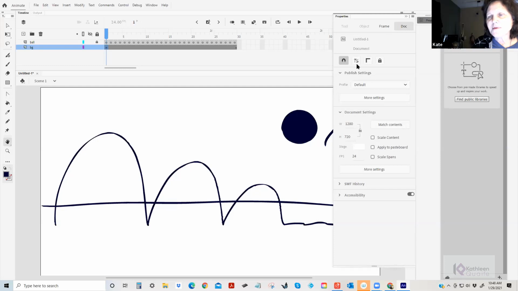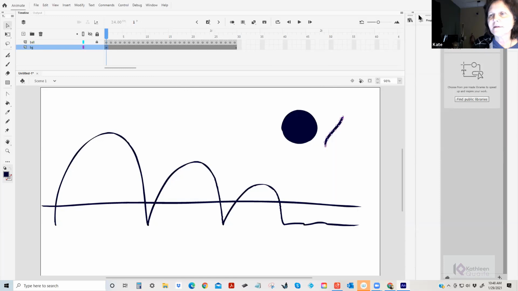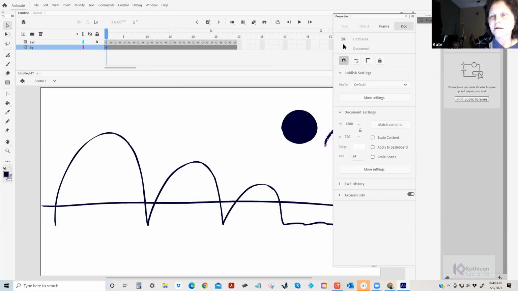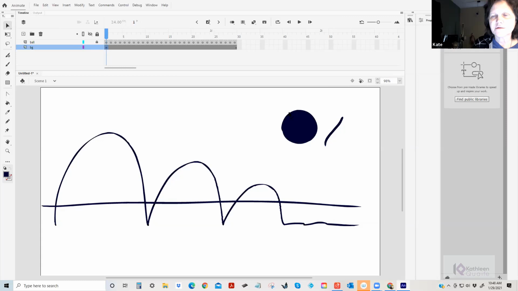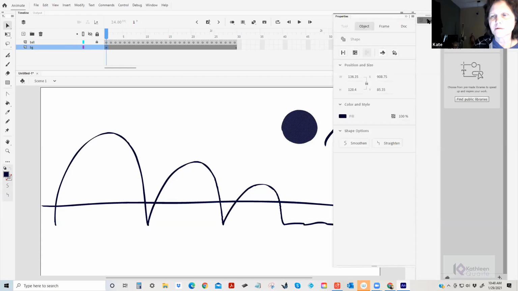Yeah, the properties box can be very helpful to have open, because when you have things, it's going to give you some information about what's going on. The sub-selection tool. So for instance, I've selected that little ball I made, and I opened this box called the properties, and it's a window. You can find those up in the windows up there.